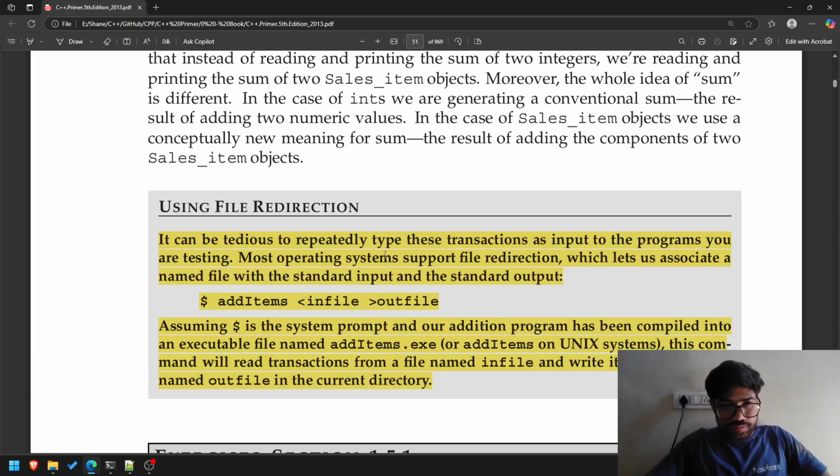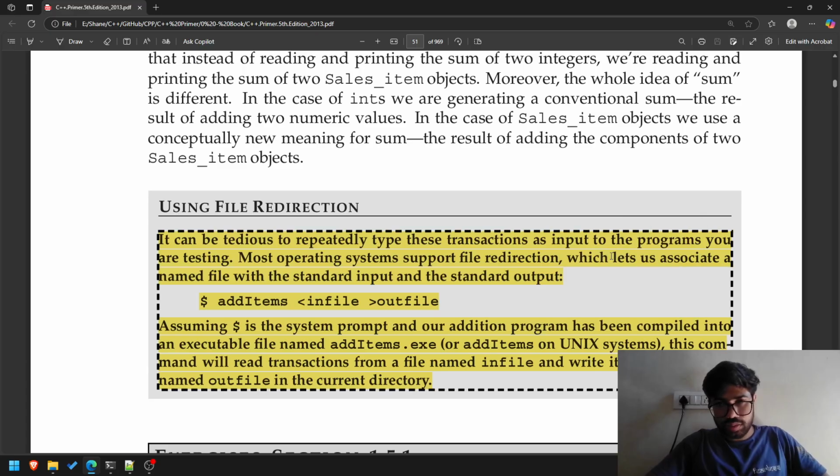Named file. Let us associate standard output.